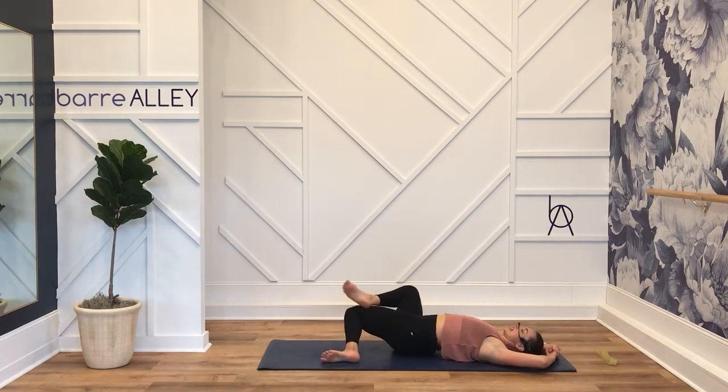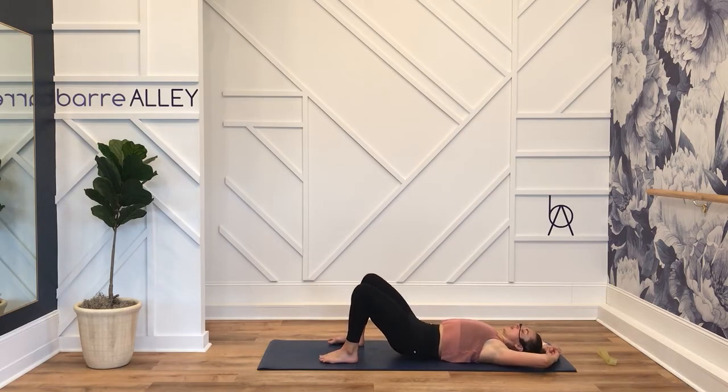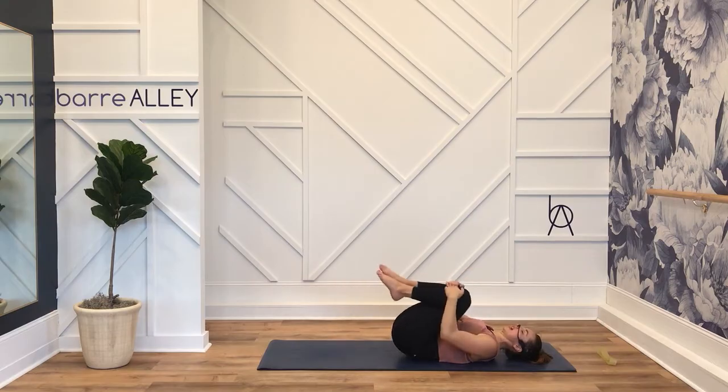Pick up your left foot, slide it on the outside of that right leg. Let that right knee get nice and heavy. Big clarity breaths. Slide that foot off of your knee, kneecaps to the ceiling. Lift your spine up, tuck that tail. Bring your knees into your chest and cross your ankles.